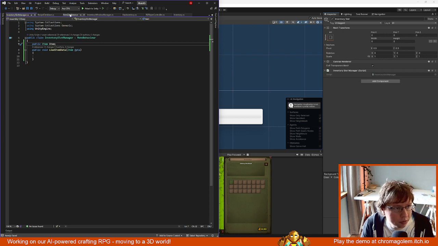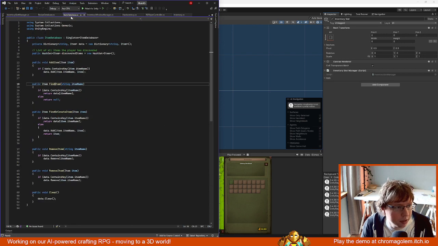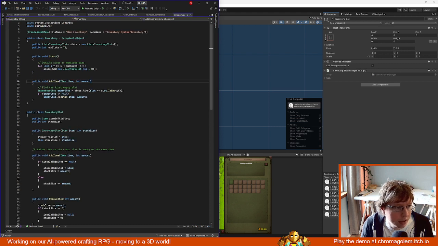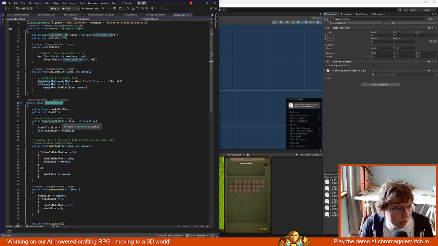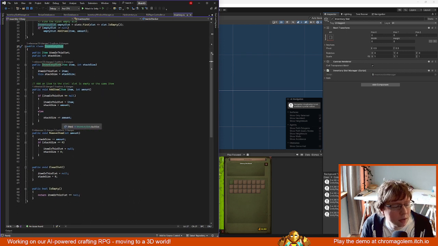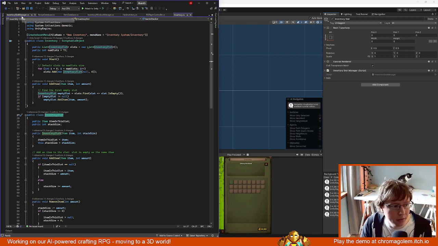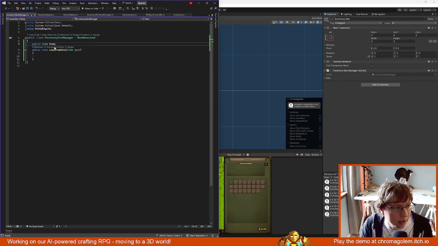Seems suspiciously like the stuff that we just added for our temporary item slot class. I think all this actually should probably just, well, we want the inventory slot manager to load an inventory slot, not the item itself.